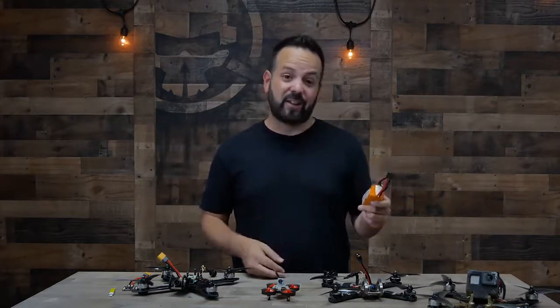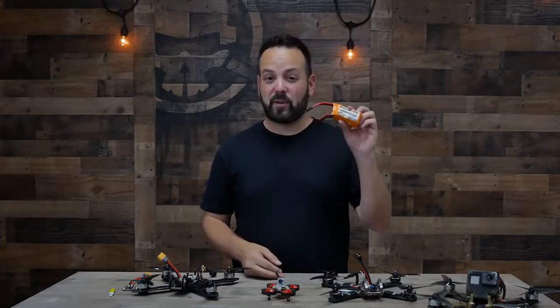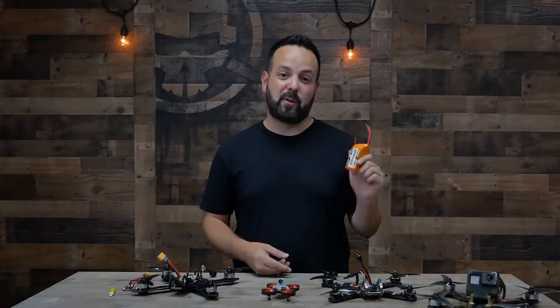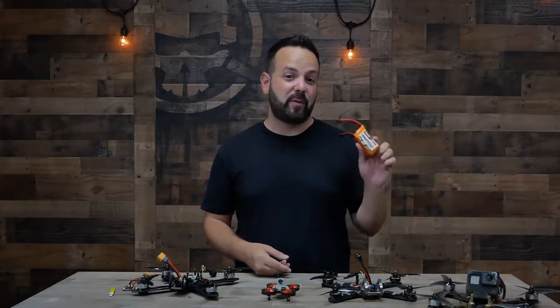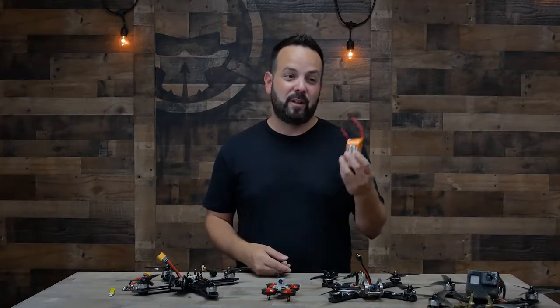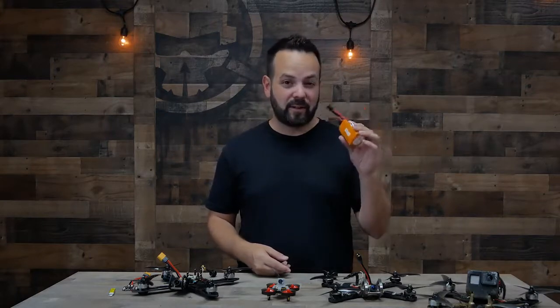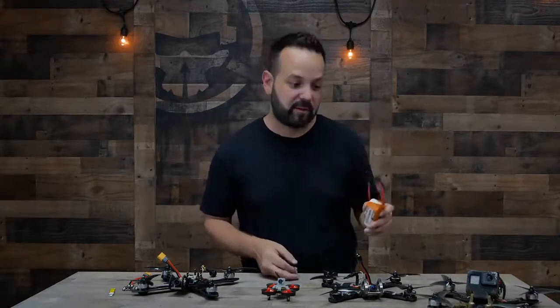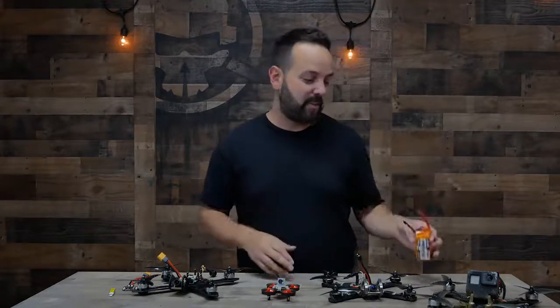And again, like the other components, we're going to have a whole episode dedicated to batteries. How to charge them, how to discharge them, how to properly maintain them, and how to be safe with them, because the battery is the most dangerous part about the whole drone. They're relatively safe if you take care of them properly, but you could burn a house down with one of these. So we'll definitely do a whole episode on batteries.